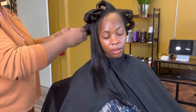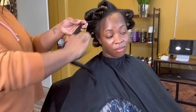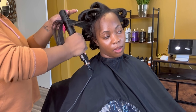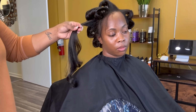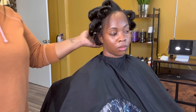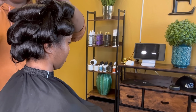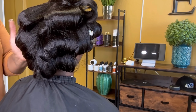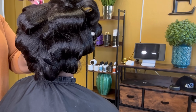Now, when you have long hair like this, a pro tip to achieve more bouncy and more stable curls is to curl the hair and then pin it into a nice pin curl or loop, nice and smooth, and then allow that actual curl to cool. Once it cools, it locks that coil in for a little bit longer. And the longer the coils stay, the more curl you're going to have, the more bounce you're going to get.